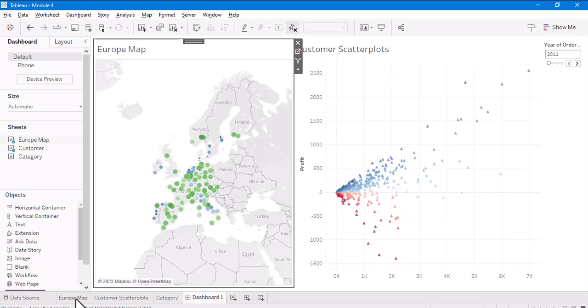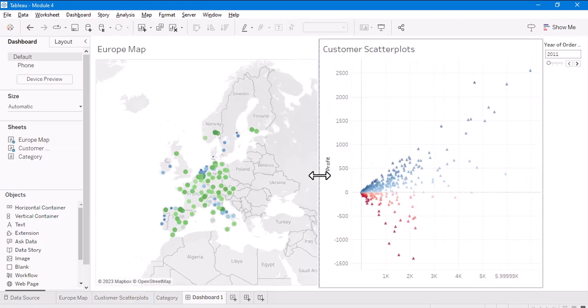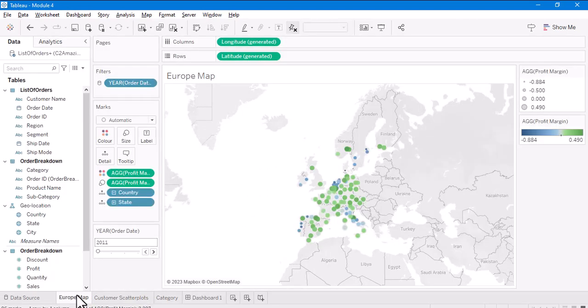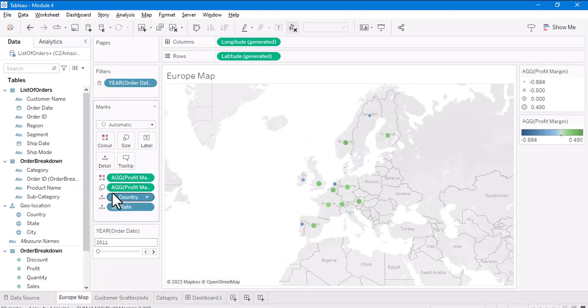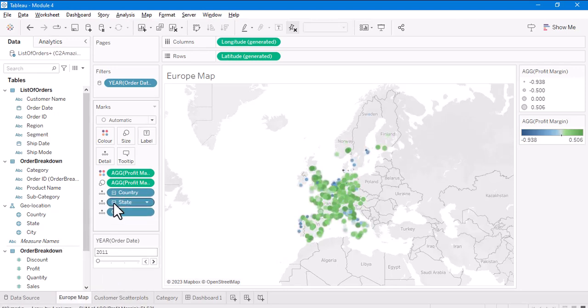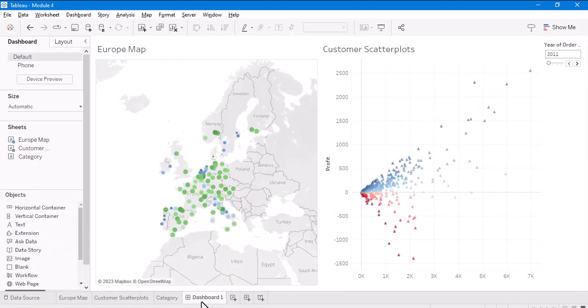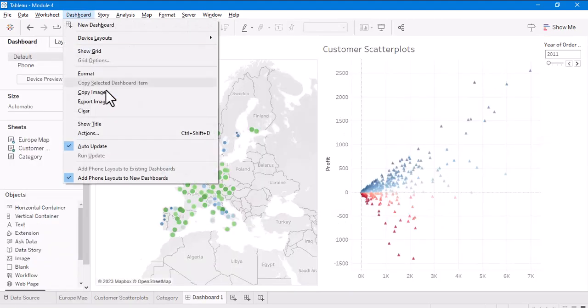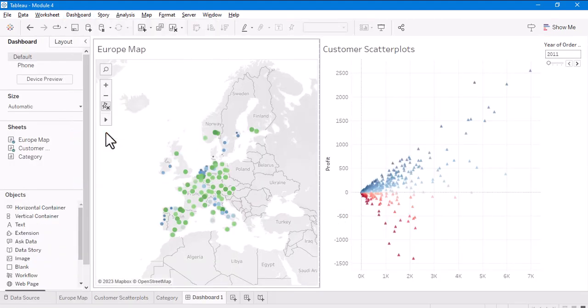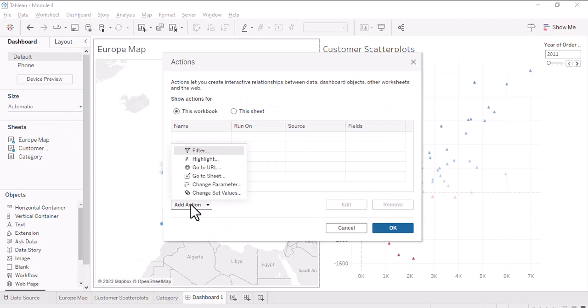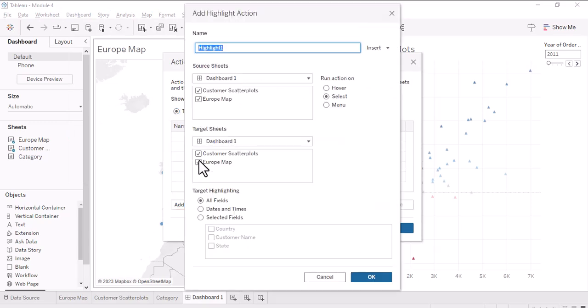Now, before I start elaborating more about these action filters, I would like to give you a head start about what I have done right now. I have the data set at the country level, and state and city level here. So I'm going to keep the data set at the state level in the map section, and then when I come back to the dashboard, I'm going to add an action highlighter here. So actions, as usual, I'm going to go for add action and I'll say highlight.